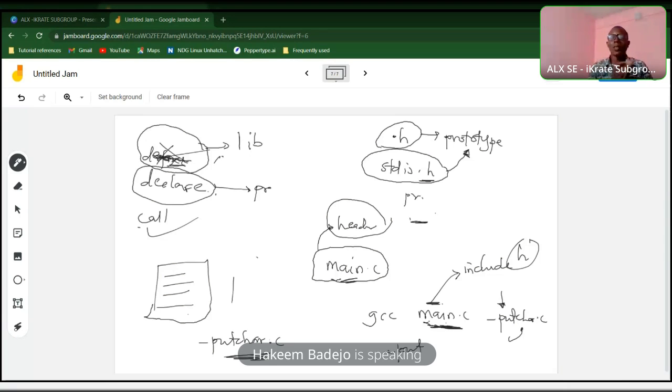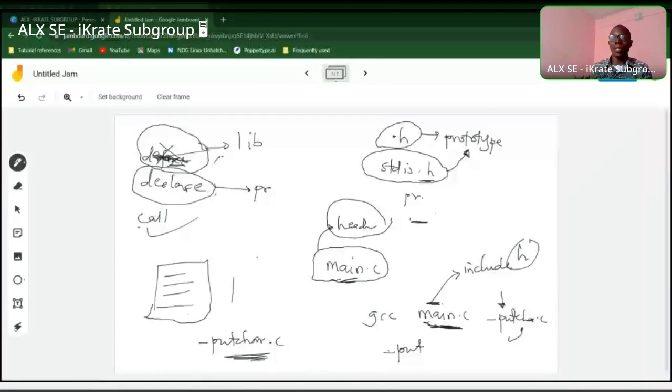You can't use, let's say, even scanf if you didn't include the header files that it requires. So that is basically what I'm saying: if you leave the header files out, you can't use the functions.